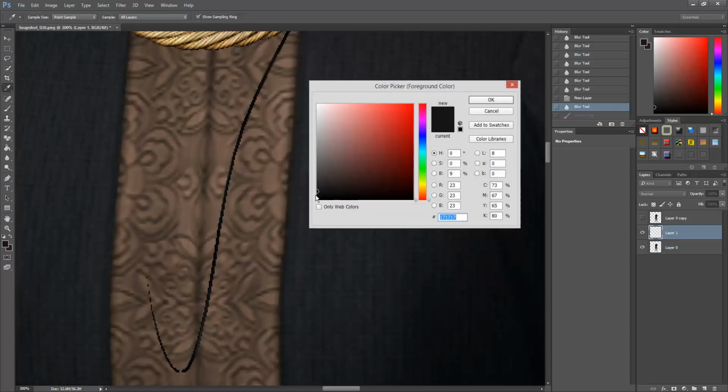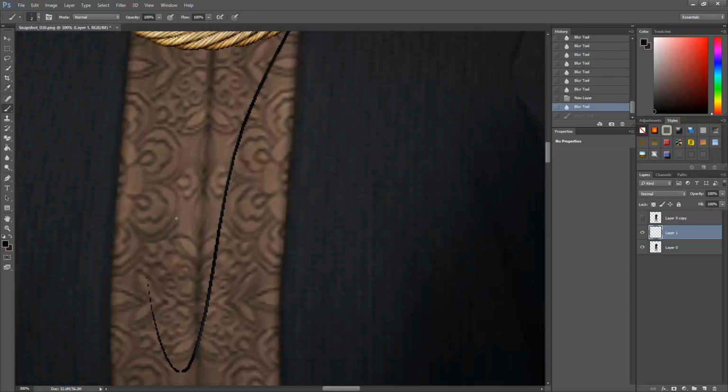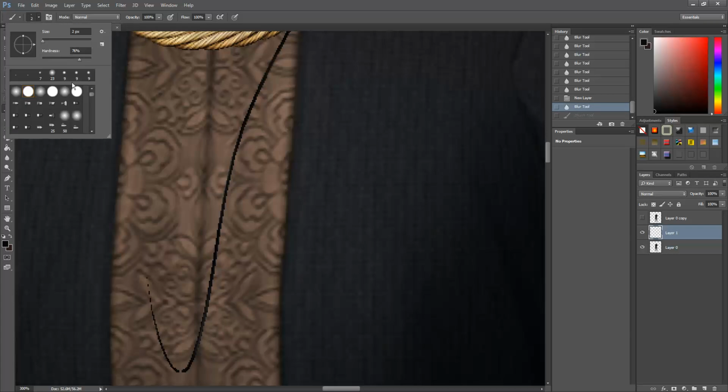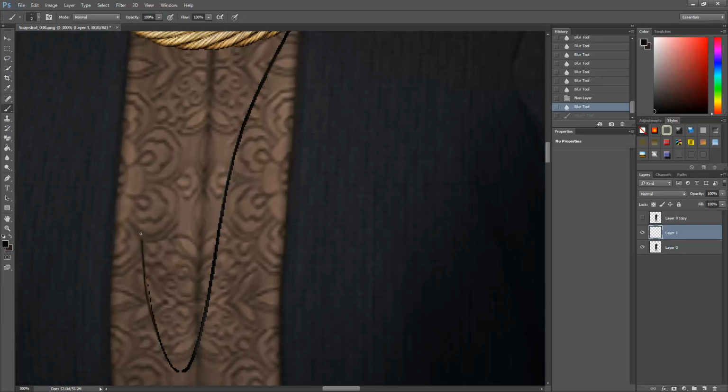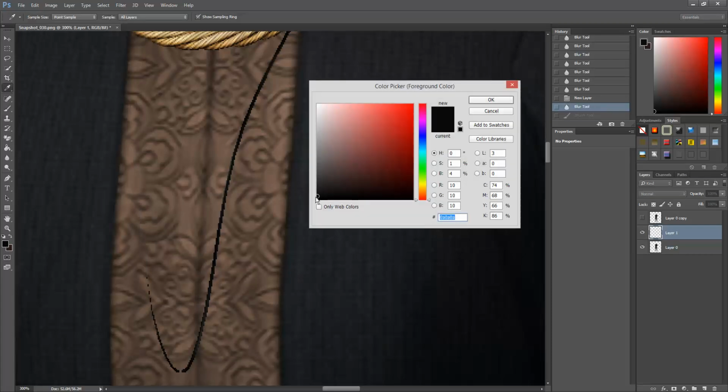So I'm going to draw this down. Okay. Make sure that's off, otherwise... There we go. Darker. And then straight black.